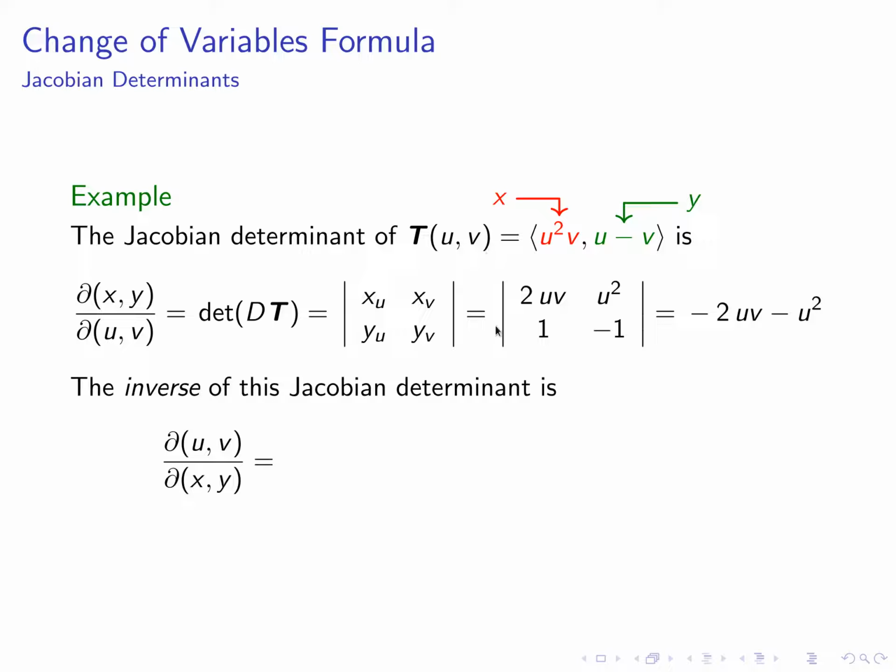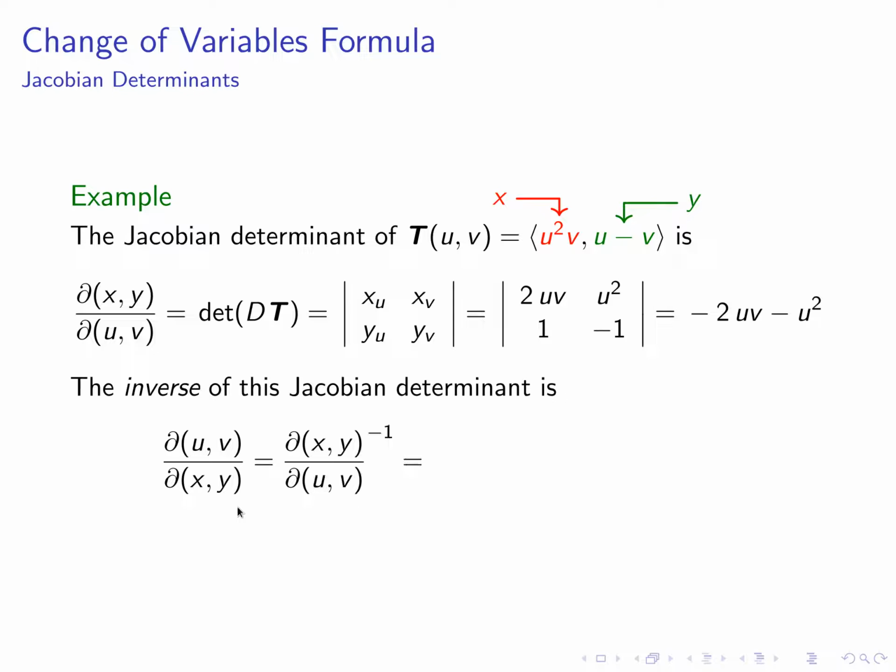One thing I want to point out, which will become useful later, is that if we invert the Jacobian determinant, that would be looking at the partials of u and v with respect to x and y. And this would be a difficult problem if we tried to do this from scratch, because we would have to solve for u in terms of x and solve for v in terms of y. But if we have an understanding of the linear algebra in the background here, we realize that we don't really need, if we wanted to solve this problem, to solve for u and v in terms of x and y.